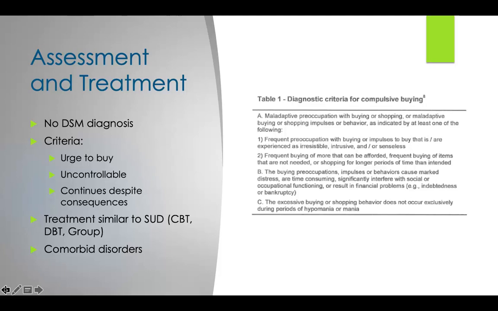And then buying preoccupations, impulses, or behaviors cause marked distress. They are time-consuming and significantly interfere with social and occupational functioning. And the excessive buying or shopping behavior does not occur exclusively during periods of hypomania or mania. So this is not due to a mental health disorder, it's due to the addictive nature.